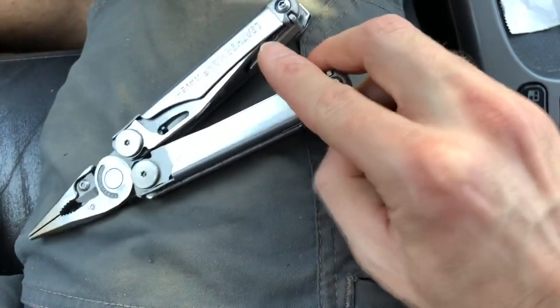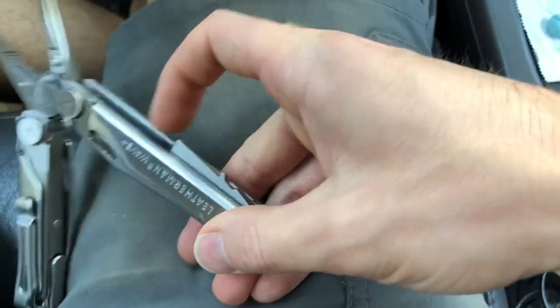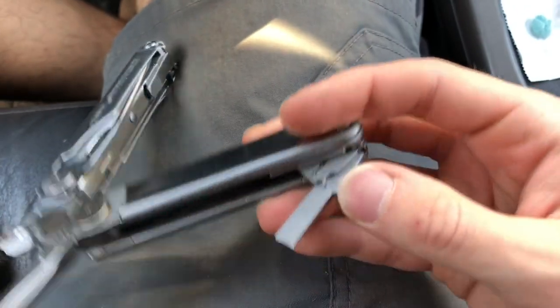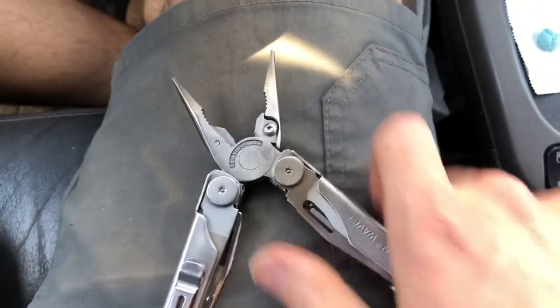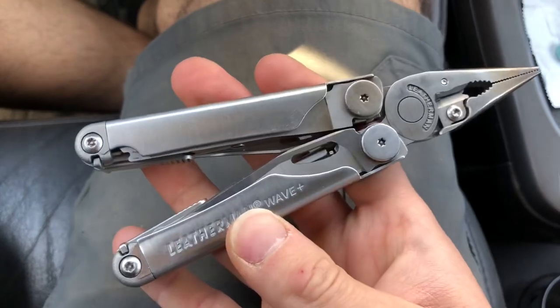Let me see if I can actually pull them out on camera. They are a little bit stiff, but you can see they come out even with one hand. You can see they clump a little bit. So yeah, there you go. All the tools are retrievable. The handles are working. So yeah, this Wave is functionally restored.